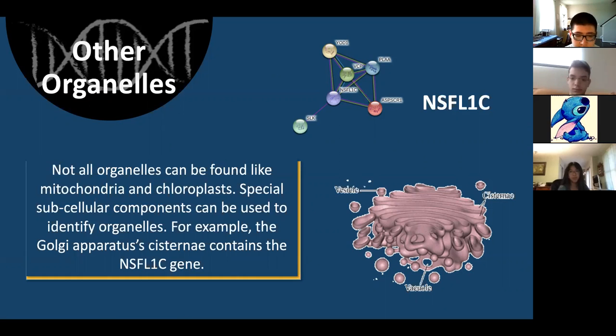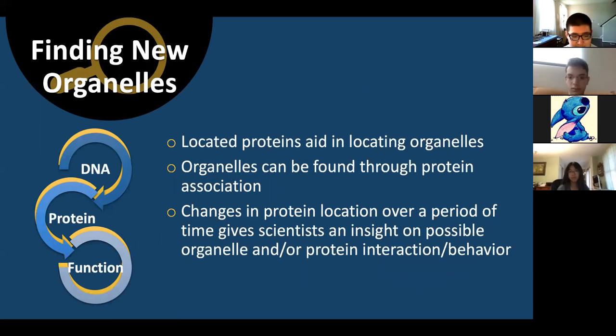Information such as those we have already found may dictate the ways certain organelles are coded for, and may help in the process of finding other organelles. Even if we haven't found many organelles using computational methods, we have successfully verified the presence of most of them. Once we locate proteins in the cell, we can use this information to locate organelles as well. Because organelles have specialized functions, they have unique protein makeups, which allows us to identify specific organelles by their proteins.